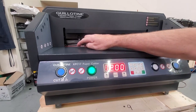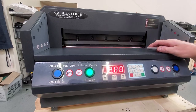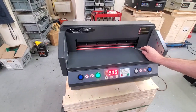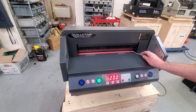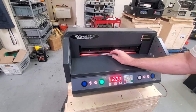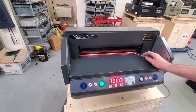You can see where the clamp ends, a little notch there, and you're just going to get it all the way under it and just basically line it up. You want to get it just right, you don't want it hanging over because the blade will cut anything hanging over. So you're going to see a little white because you're looking at it at an angle.